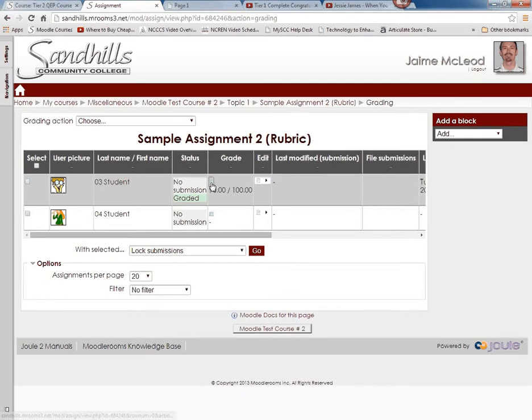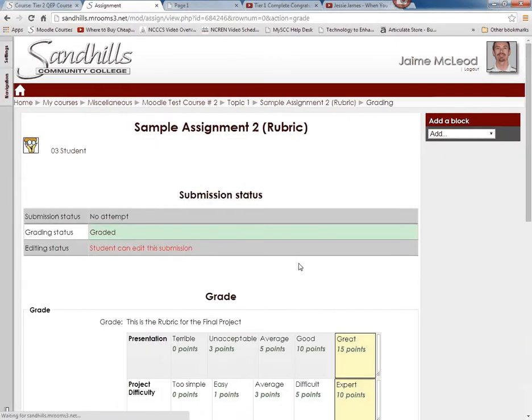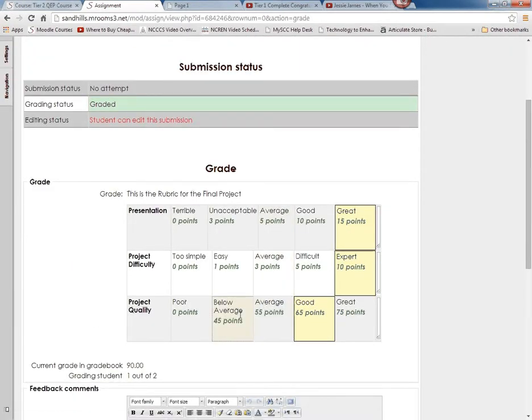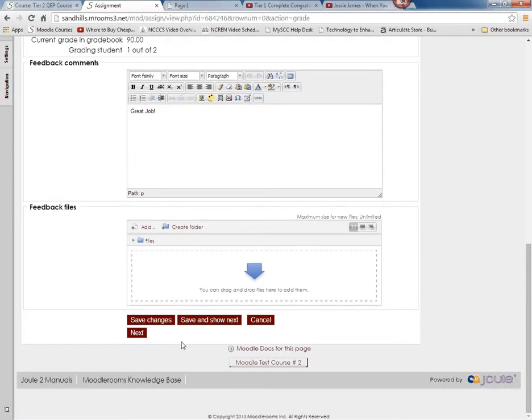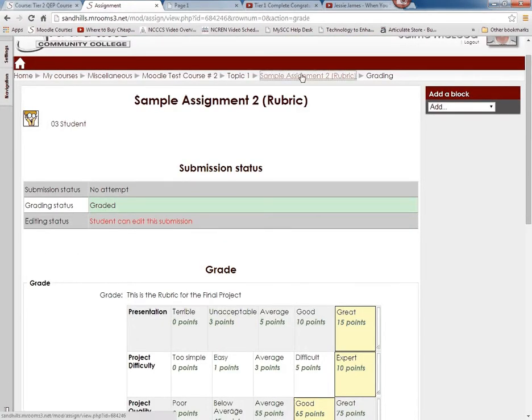If you want to have more flexibility in these scores so that you don't just assign 45, 55, 65, 75, if you want it to be in 5-point increments, you would just make more levels for the project quality. So it could get pretty long, but it's available to you. It would work perfectly. I just don't like to get too carried away with rubrics, but you can. Okay, so let's go back to the assignment.